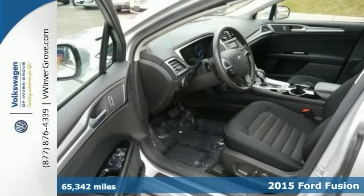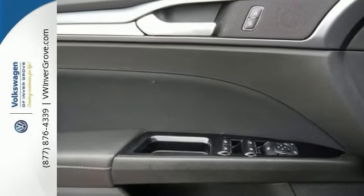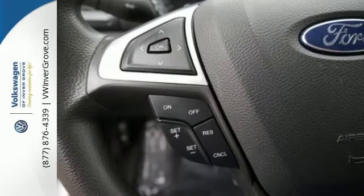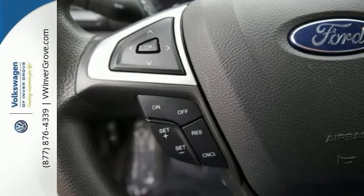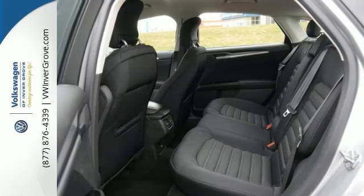We'll be hard-pressed to find a better car than this outstanding-looking sedan. It has a CD player, heated mirrors, and keyless entry. And you know it's going to sell fast with its many other features, like the hands-free Bluetooth and traction control, and many other top-shelf amenities that make it so attractive.